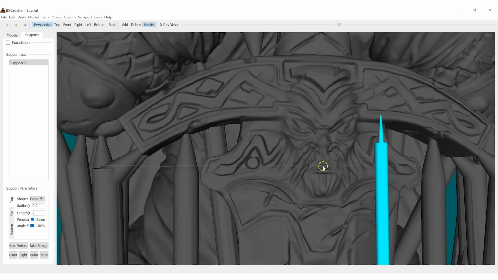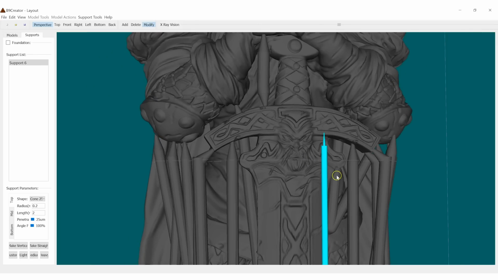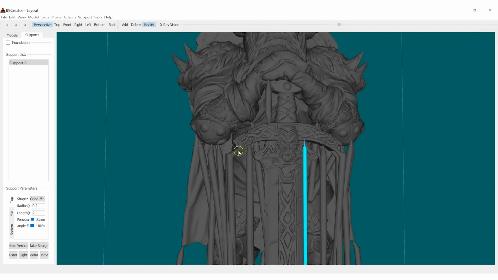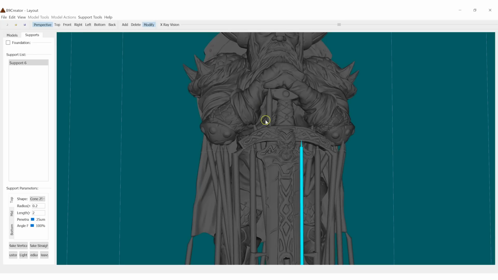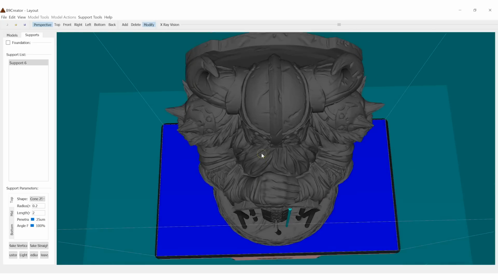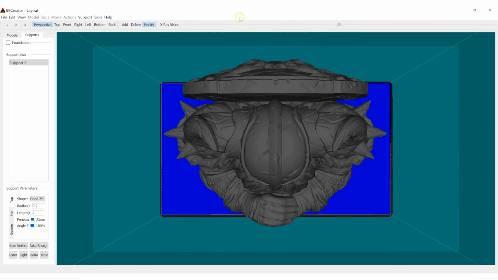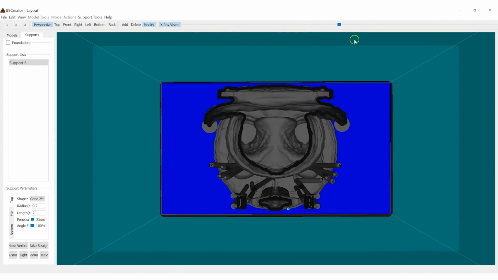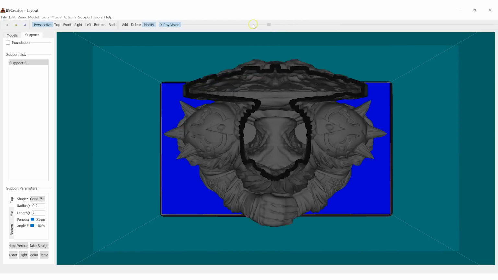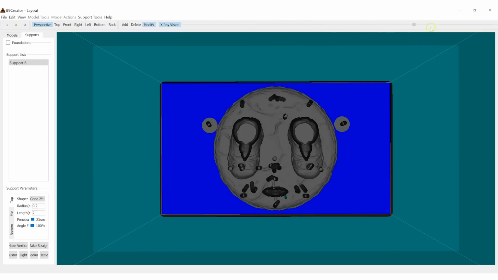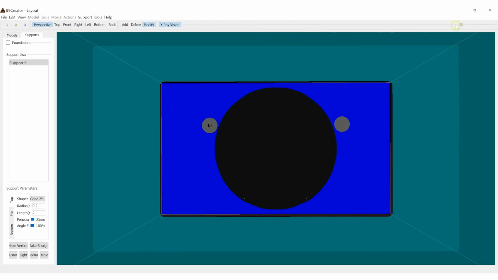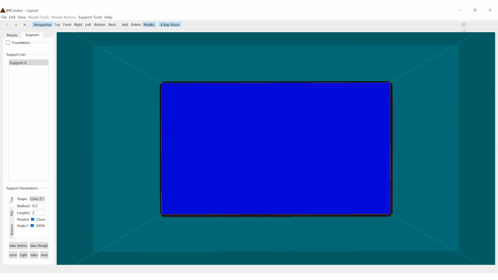So that's kind of what you would do as far as adding these supports, and these supports that have been added in here very well may have been added using B9 Creator, I'm not exactly sure. So if we look at it from the top, we can do something called X-ray vision, which is what they call it in here. And this kind of gives you an idea of how it would be printed layer by layer, right? So we can see we've got kind of the floor, the base.